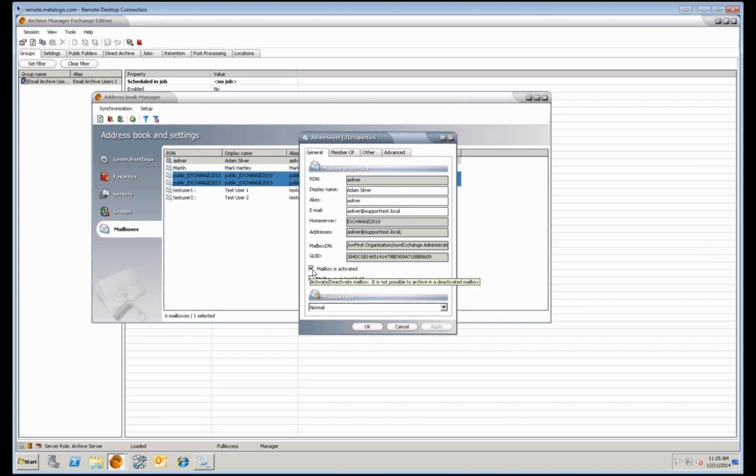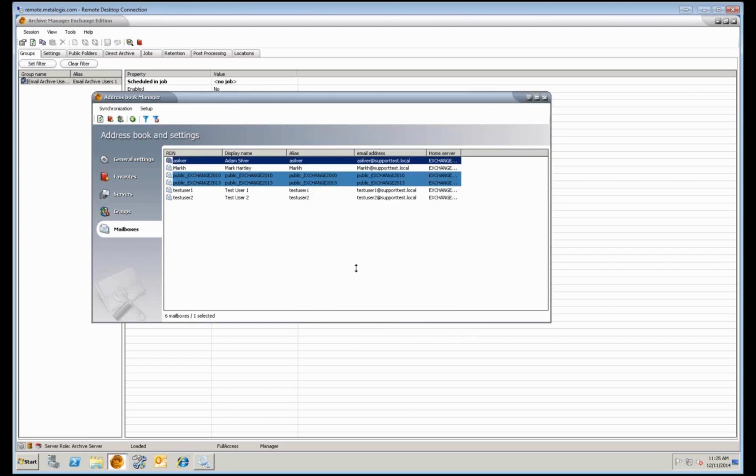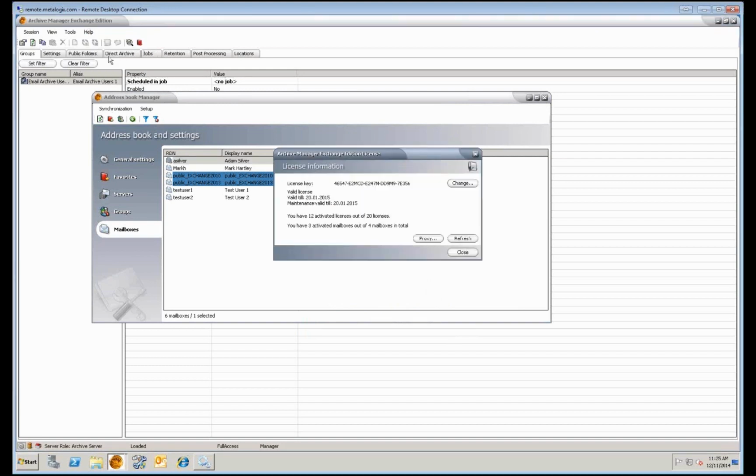We activate or deactivate a mailbox. All this check mark does is it tells you this user is able to archive. So the difference between right now my mailbox archiving actively and unchecking it is that my data is still accessible. You can go into my archives, you can export them, you can move them around, do whatever you want, but it won't archive anything new. So let's say I had left the company. You would want to uncheck me. It's actually good practice to uncheck me, hit apply, and OK, because by unchecking that activation piece, you have actually freed up a license. You'll actually see the license number cut down one.